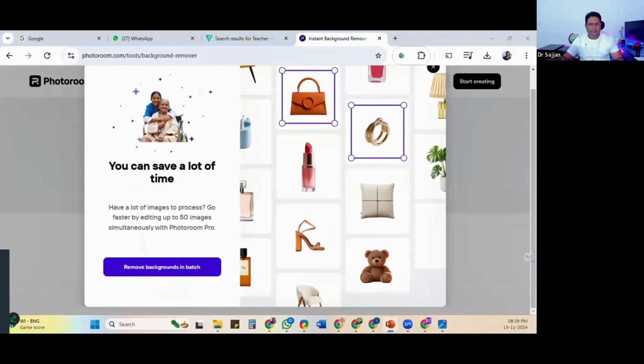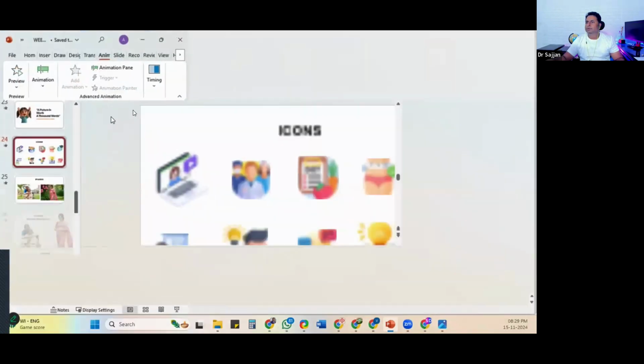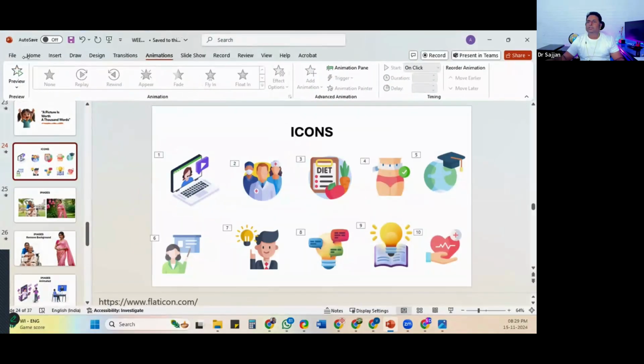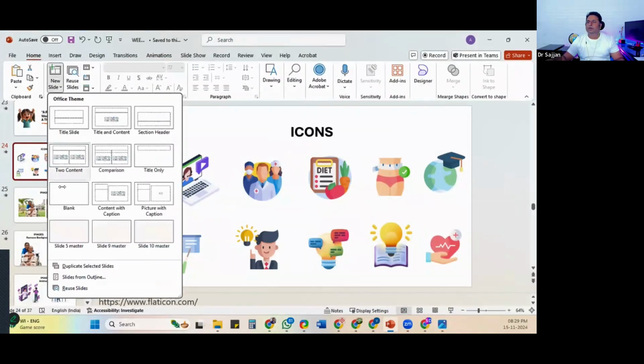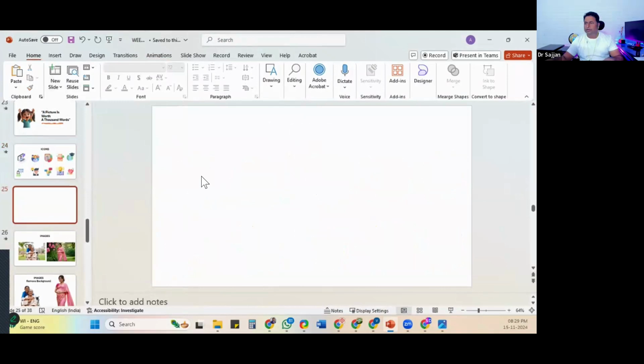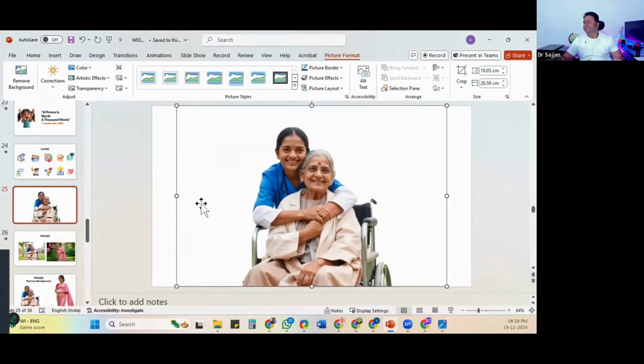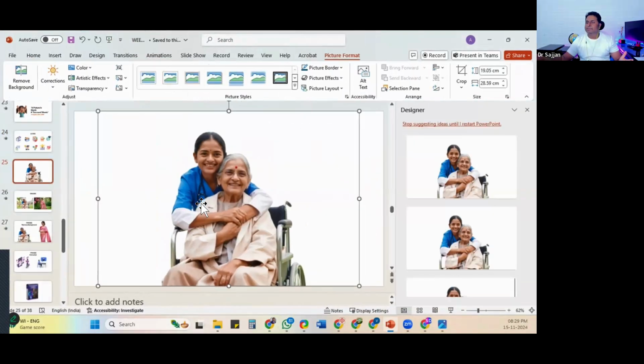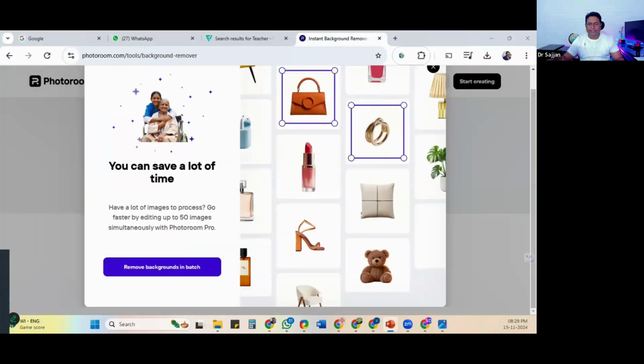So if I create a new presentation, click new slide, and right click, paste. That's it. So the entire image is here, right? So let's do the same thing with the pregnant lady there.